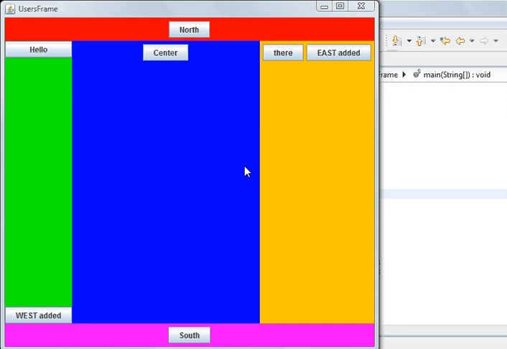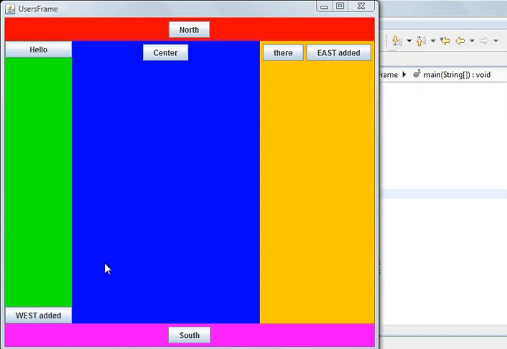Then what we've done is we added panels to each region. Now the default layout manager for a panel is FlowLayout, so it's different from a frame. And so what we've done is we added the buttons to each panel to show that we can add the panels, the buttons, the components, because a button is a component. You can add components to containers. A panel is a container, a frame is a container, and we've done that. As you can see here, we've got buttons in each different panel.